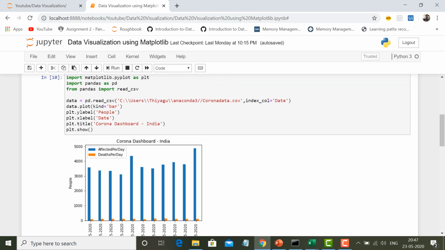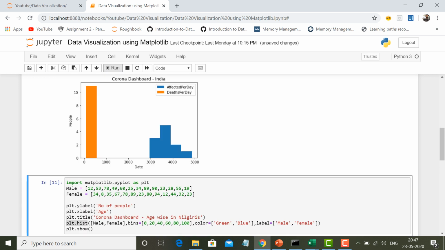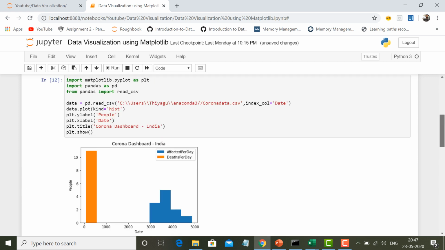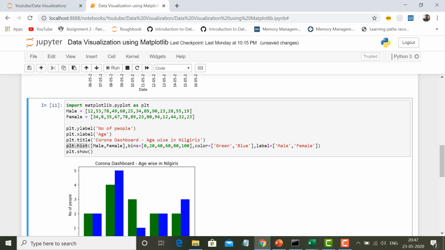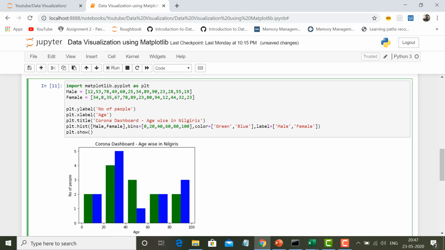I can change something like this. Now if you see my data, my graph doesn't look tidy. It doesn't give me any meaning. So that's when you have to be very smart in choosing what type of graph you want to display. You want to use a histogram when you want to understand the various ranges of data. Like in this example, I have used the age of different people, starting from 0 to 100. I want to know the trend of people, the number of people affected by age category.